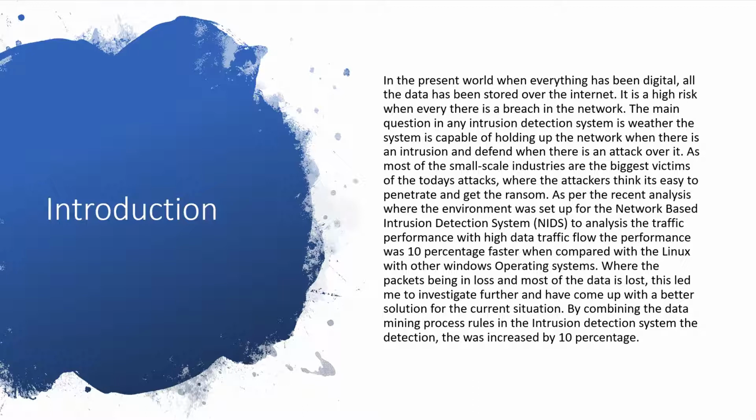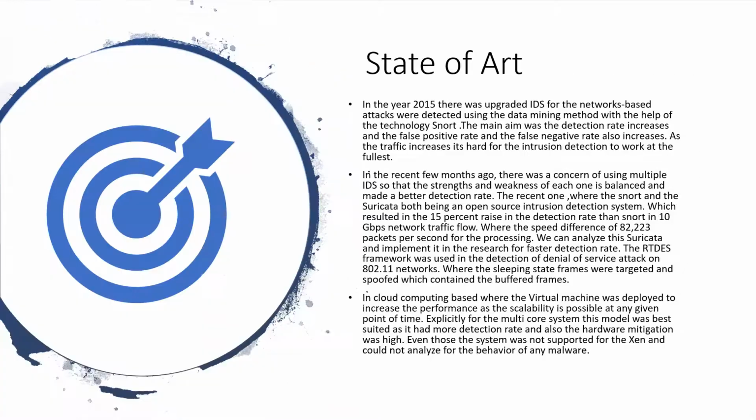So let's move on to the next, and let's talk about the previous works and the proposed approach. The state of the art basically speaks about the previous works done in the same field, intrusion detection systems. As we can see in previous years, in 2015, there was an upgraded intrusion detection system for detecting network-based attacks using a data mining process with the help of a technology called Snort, which is an open source tool and a widely used intrusion detection system.